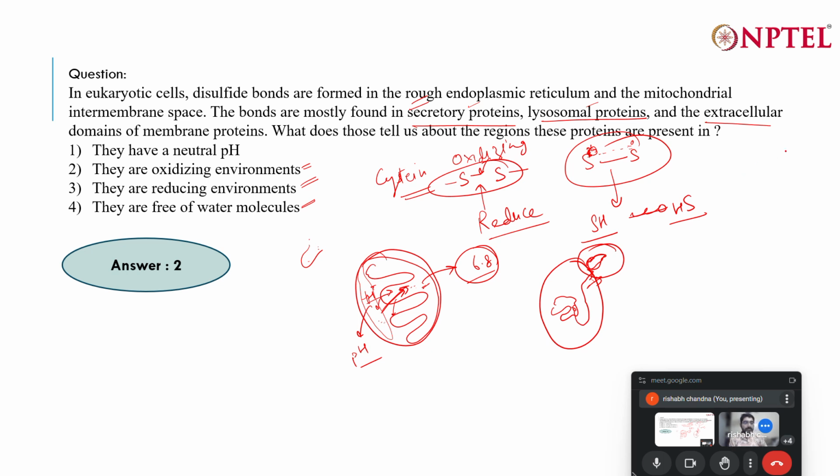Immunoglobulin molecules. I hope you know antibody molecules, right? Antibodies also have disulfide bonds. Or do you know antigen presentation, if you have studied the immune system? Okay, leave it, that will be a complex procedure. So you know about the antibody, right? Both the chains are linked by disulfide bridges.